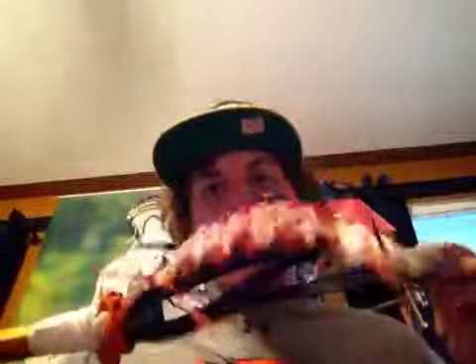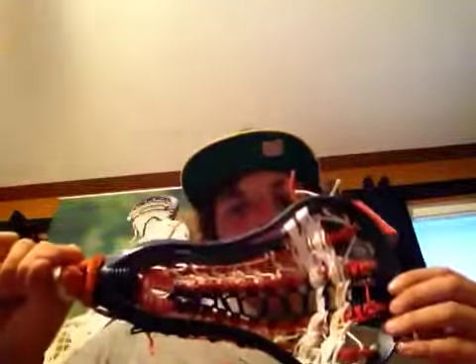I've been stringing more and more traditional. I have to put the video up for this — I haven't uploaded it yet. I did a thurn pocket. It looks a little weird right now because I accidentally took the ball out and pulled one side too tight — this leather is pulled in tighter than the other one, so I have to loosen that. But it throws pretty sweet and I like it. It has a blue inner with white connectors, then blue on the sides, and orange for the sidewalls with orange leathers — a nylon and two straights, keeping it nice and clean. I had so much color down in the leather area that I wanted to do some white shooters to make it look nice.